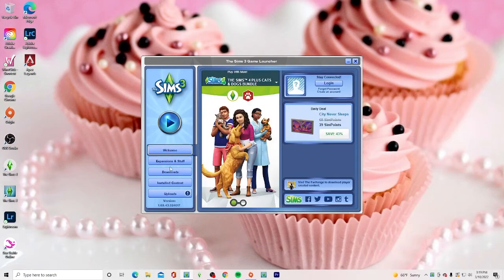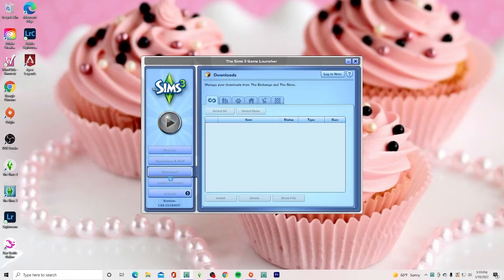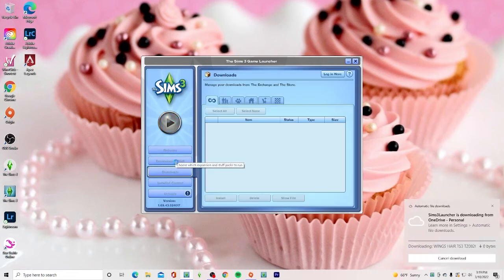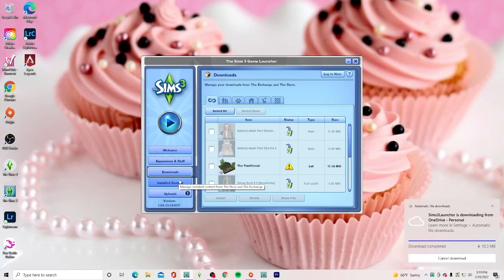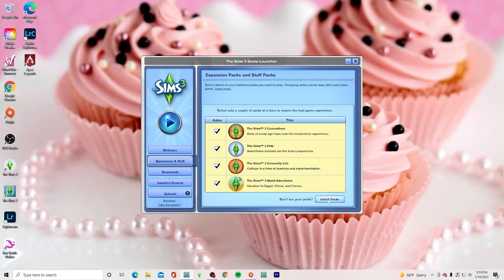It says welcome, expansions and stuff, downloads, installed content, and uploads. So let's go to expansions and stuff here. Again, this looks a lot different. This looks different for Mac users because it had the expansion logos.